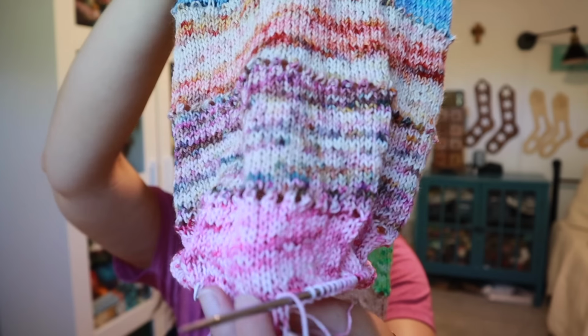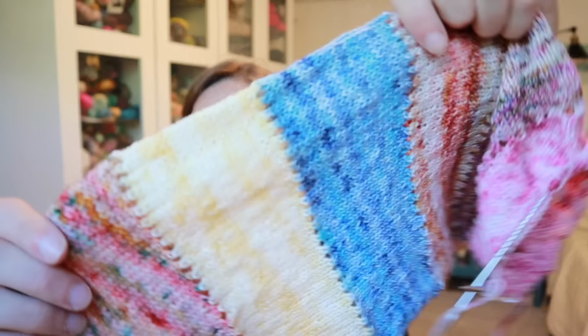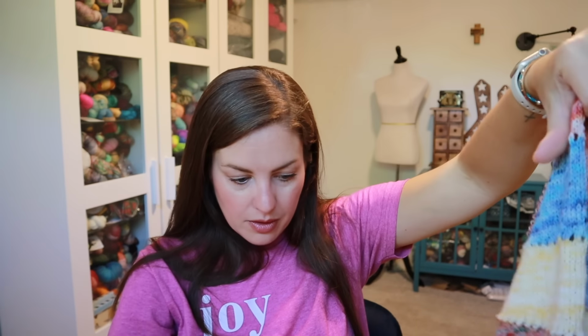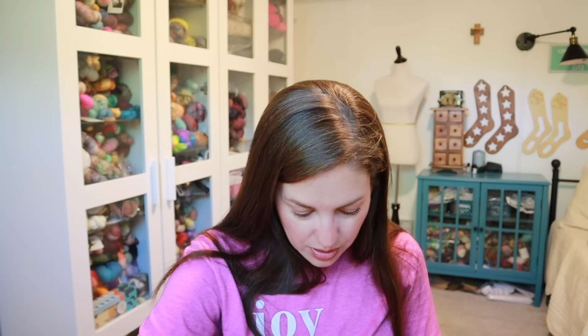Here is the mini I am on today. I'm not done yet. I do 23 rounds total of each color. And I do that eyelet transition, I have it noted on my Ravelry project page, but I do it the first round of every new color. I just love how that looks. So I have the mini that I'm on right now, and then 1, 2, 3, 4, 5 more to go after that.